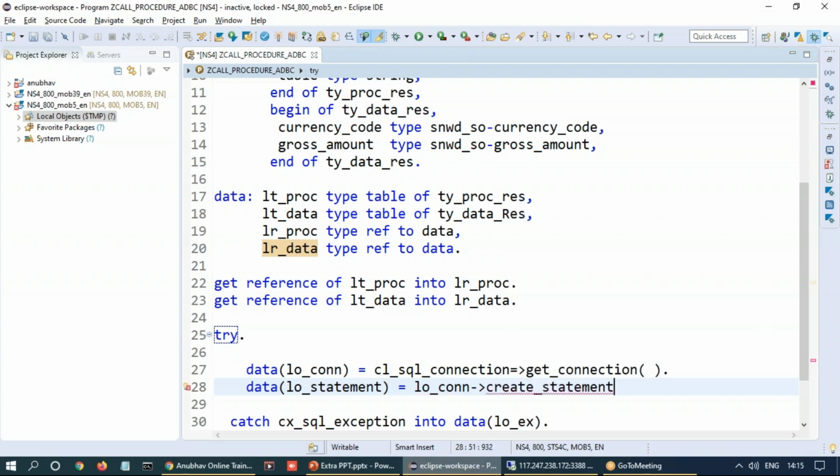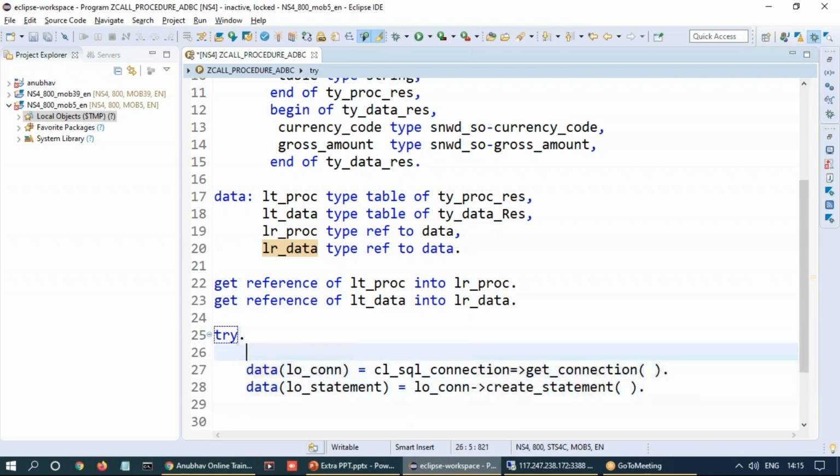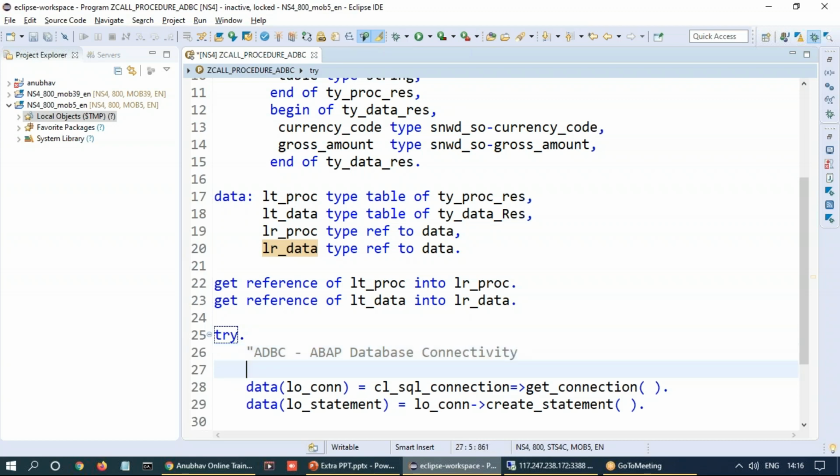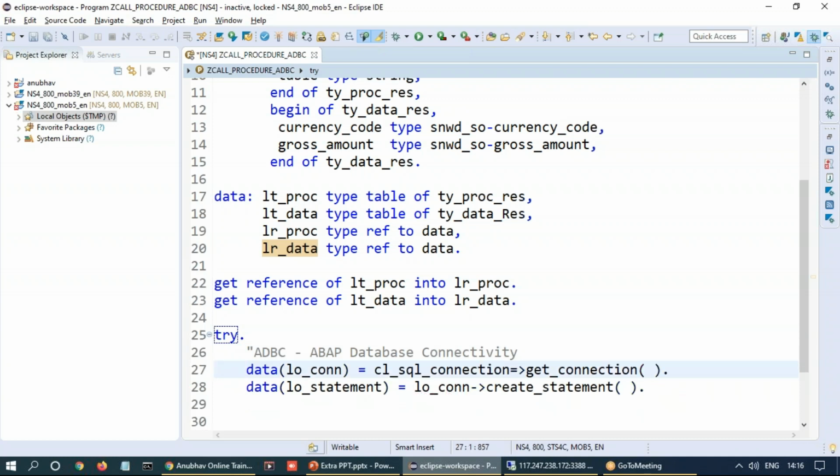Create a statement. This is your ADBC API. ADBC stands for ABAP database connectivity. Those who come from the Java world might have heard about JDBC, Java database connectivity. Similarly, SAP has created ADBC, ABAP database connectivity.